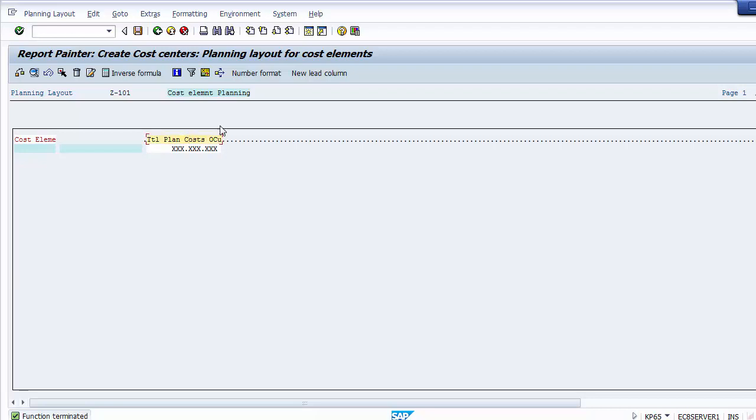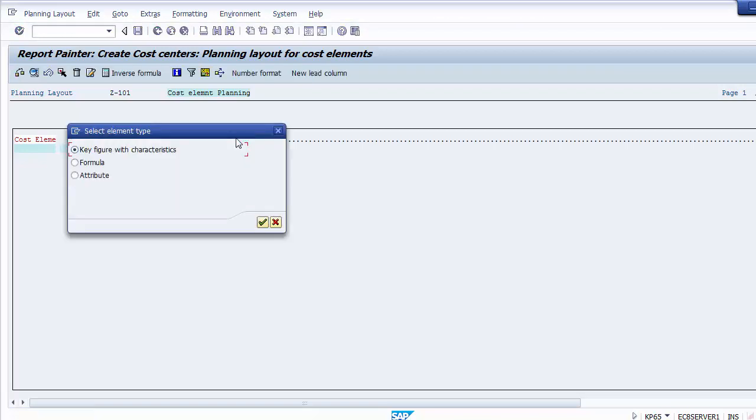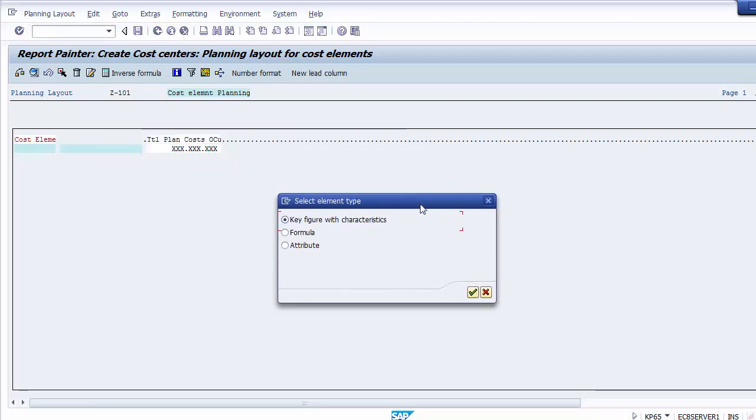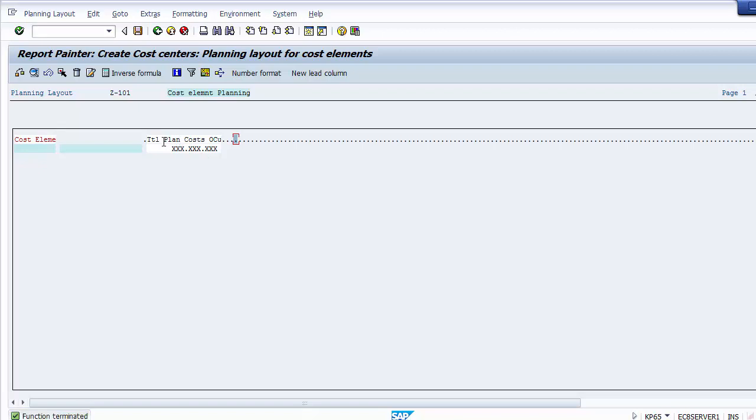So the next column will be next to this over here, or you can take any of them over here on the screen. So moving from this to this, now we can double click over here so as to add one more column. So once you double click onto this, you will see a new pop-up screen has been generated. I hope you understand that. What you need to do is move from this column to the next column and double click onto this column.